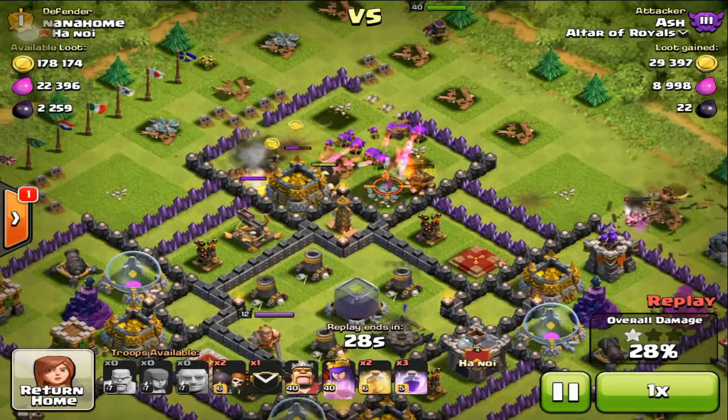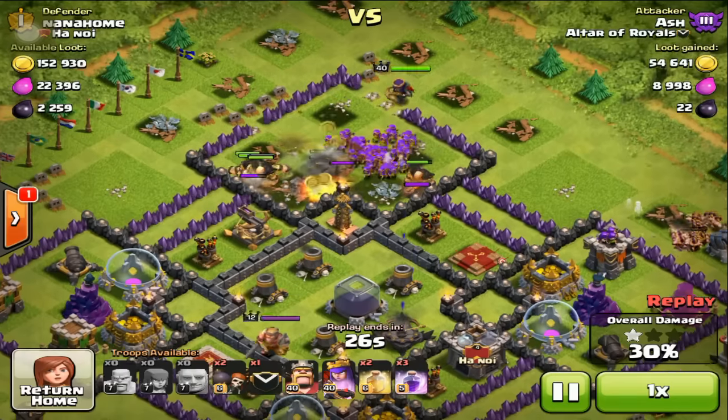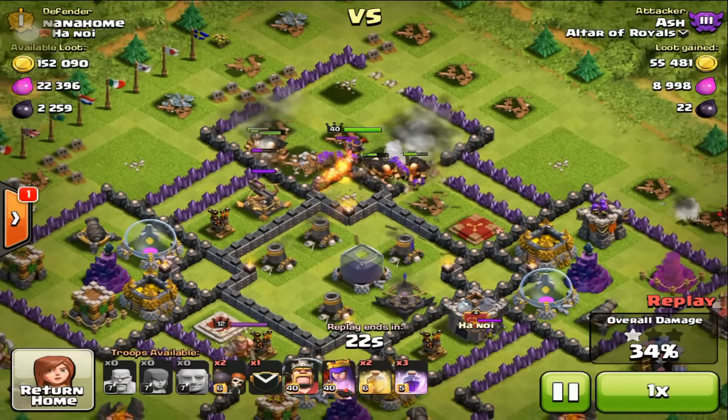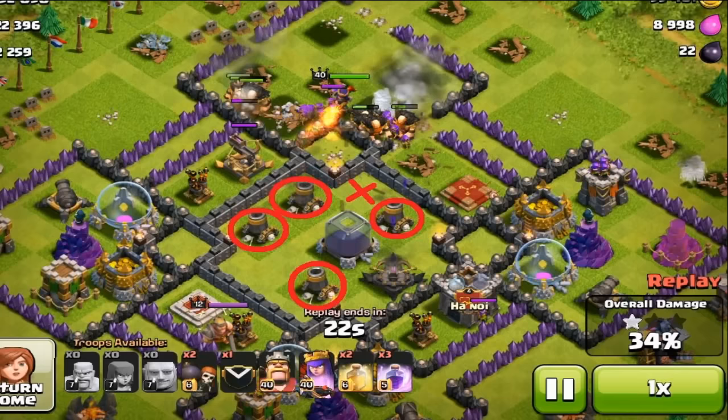I could have easily used the rage spell or a heal spell, because there's 4 mortars in that core. A heal spell would be very good. However, I realized that I still had giants going in that direction that I wanted them to go, and that since his core is full of mortars, he's lacking in point defenses, so I have enough giants for that.